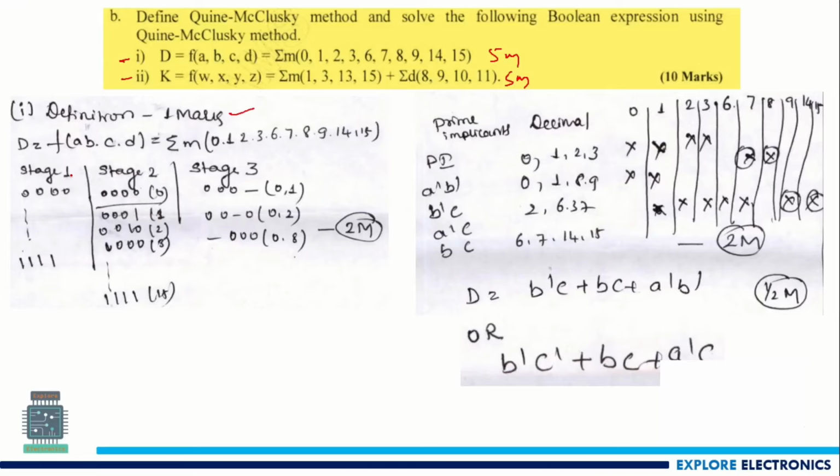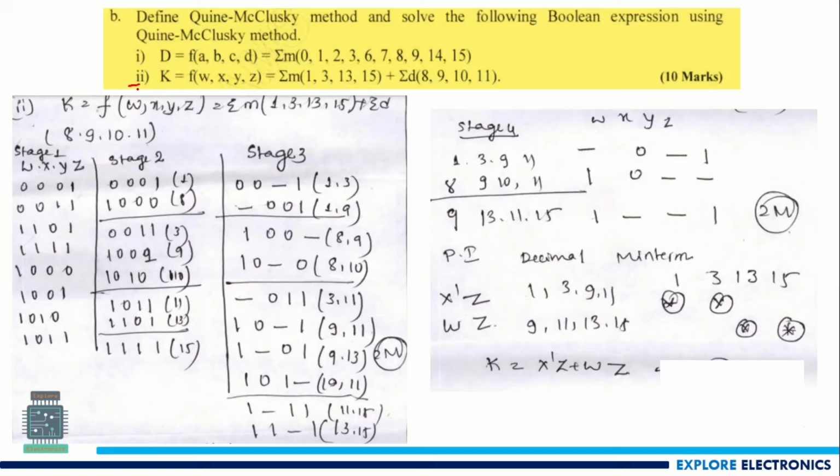Here you can see the description is given briefly. I have taken this from the scheme of evaluation. That's why the full detailed solution is not given over here. Try to solve this, otherwise I will do this in a separate video, where we can discuss the complete solution. So try to get this expression. If it is wrong or you get the correct expression, please comment below.